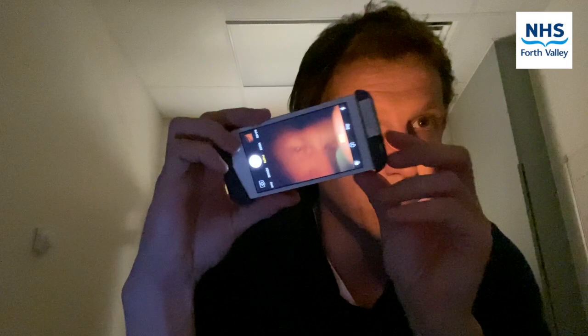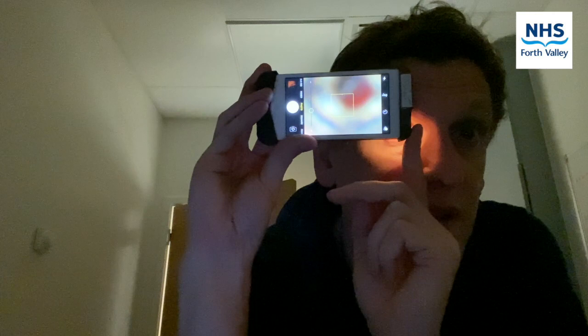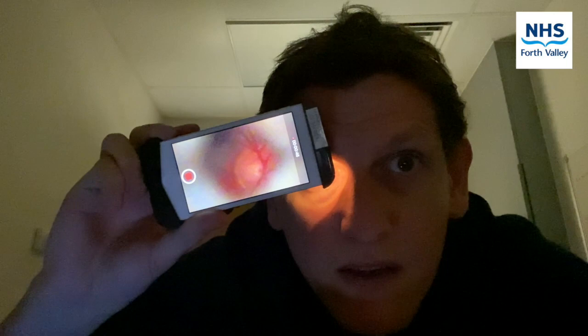I'll choose the dimmer setting since I'm presently undilated. It's a bit like using the direct ophthalmoscope, and you can also zoom the screen slightly with a reverse pinch gesture to get better control. I suggest recording the examination so you can interpret it afterwards. It's very good for spontaneous venous pulsation. This is an undilated retinal exam — it gives you a good idea of how easy it is to get disc detail. The visual field improves significantly when the patient is dilated.